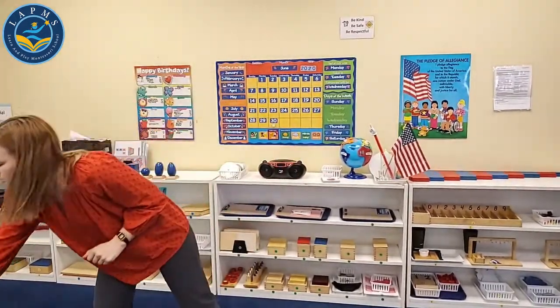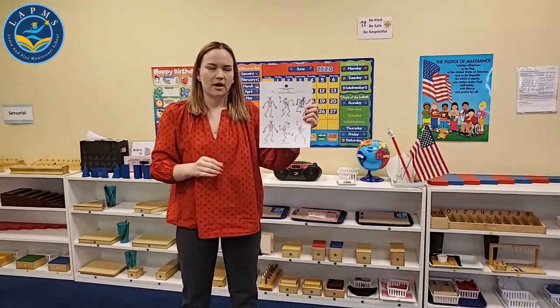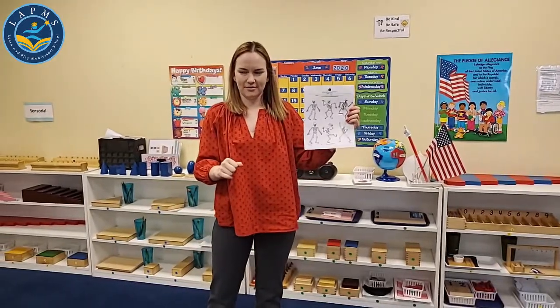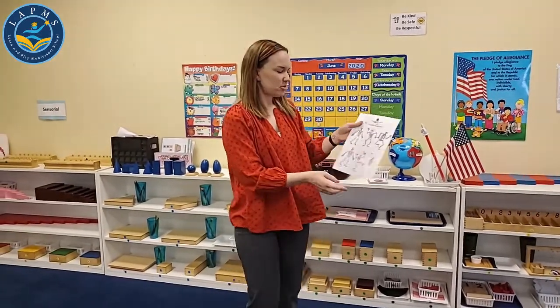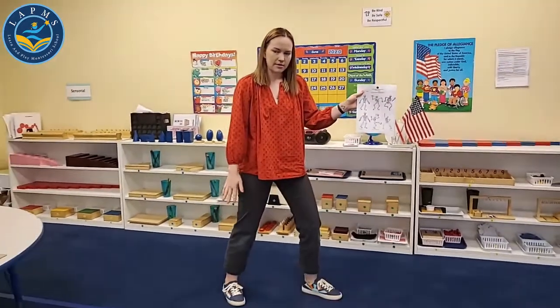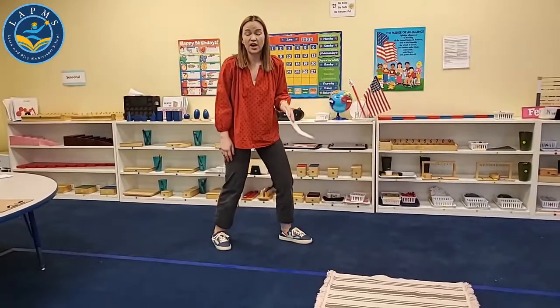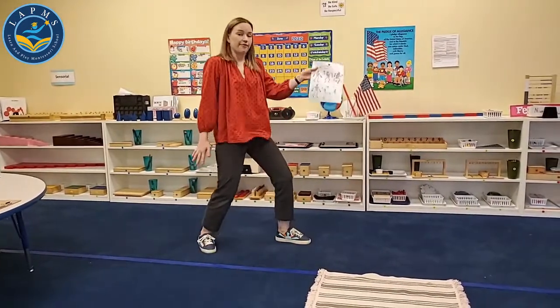Okay, so now I'm thinking, great idea. When we say we're doing the skeleton dance, we're going to do all of these moves. And by Friday, we're going to be skeleton dancers. Okay? So the first move looks like this. Right? So we do the thigh bone. So we do the skeleton dance. First move.